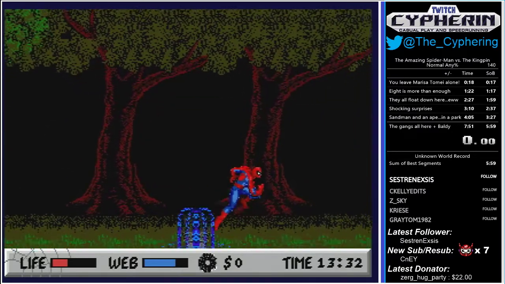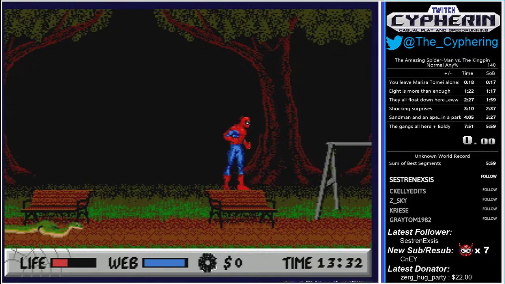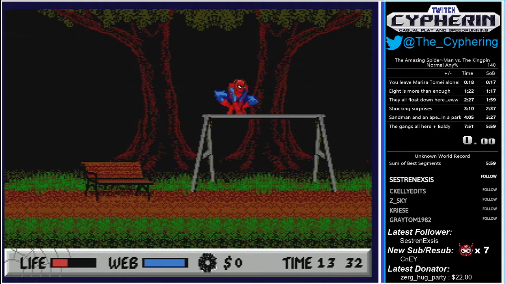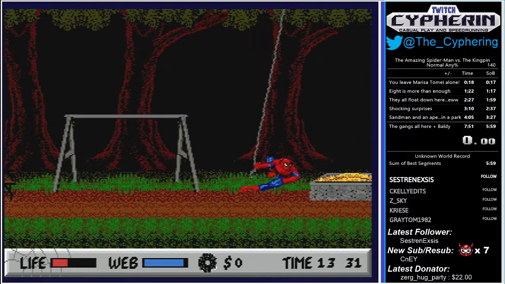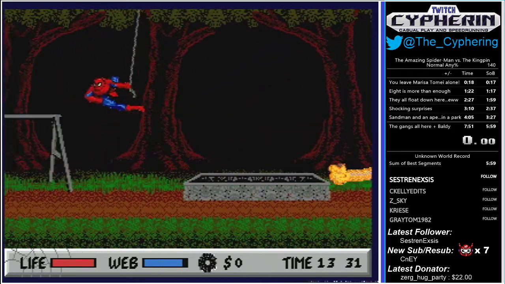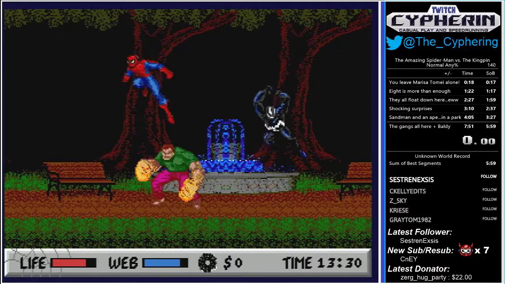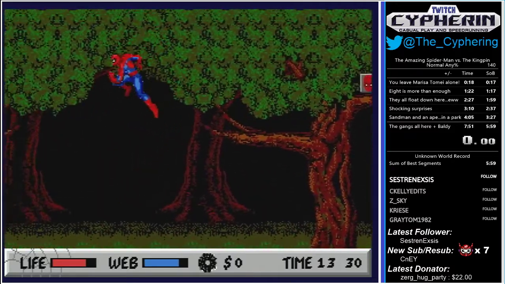Now, continue past here, there's a snake on the ground. Grab that for extra web, and then once we get past these swings, or the swinging bar here, is when we encounter Sandman. If you need to though, off to the very far right, there's a full health right here. Grab that, and again, full health has the black background. Once you grab that, you just need to hurry back to the fire hydrant.